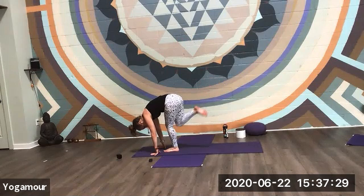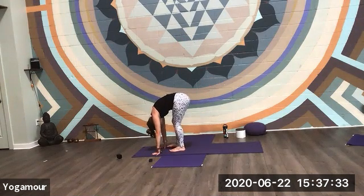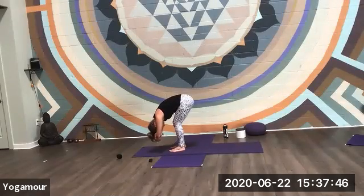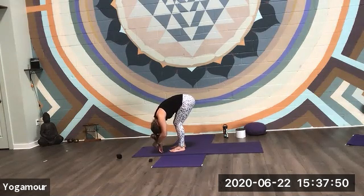Raise the right leg and step it up to meet the left here, coming into a forward fold. Perhaps you'd like to take a ragdoll here in this posture once more as we take a moment to catch our breath and come back into our intention here. Staying here as long as you'd like.